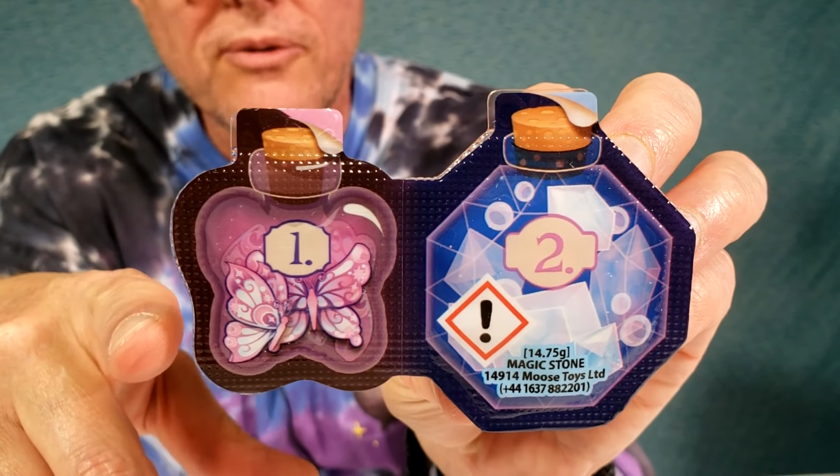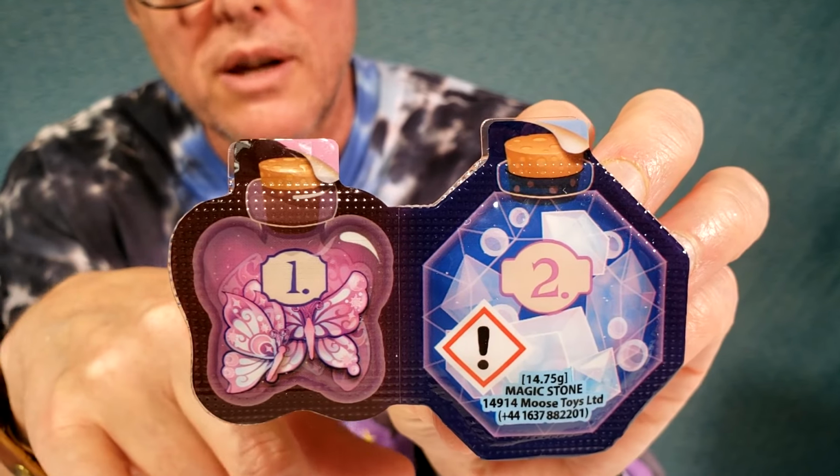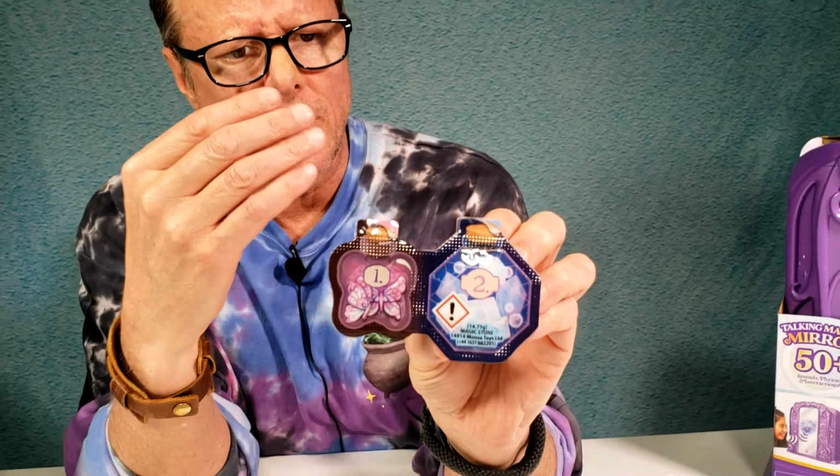Oh, wow, then look at this. You get some sort of magical stuff, and so we got a butterfly, at least I can see the back end here, one, and then over here, two. You got some sort of crystals. It looks like crystals. Okay, so you got that.